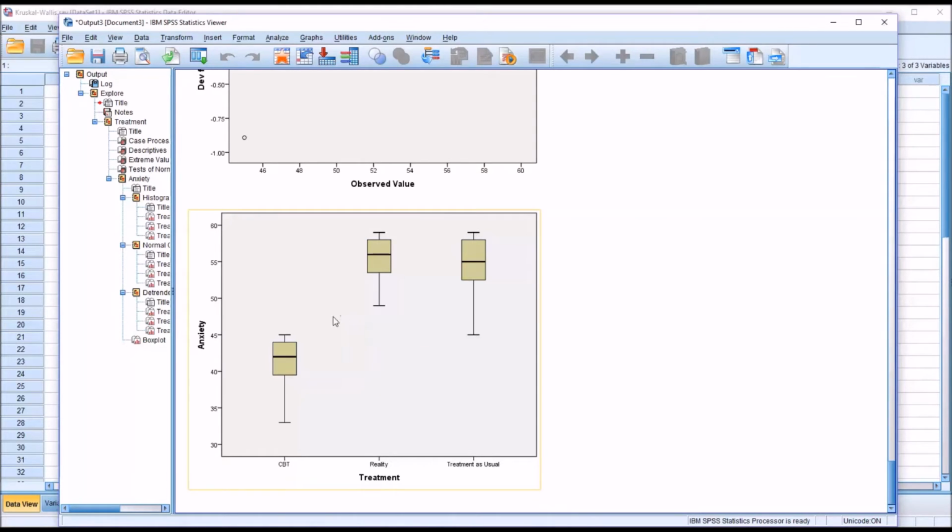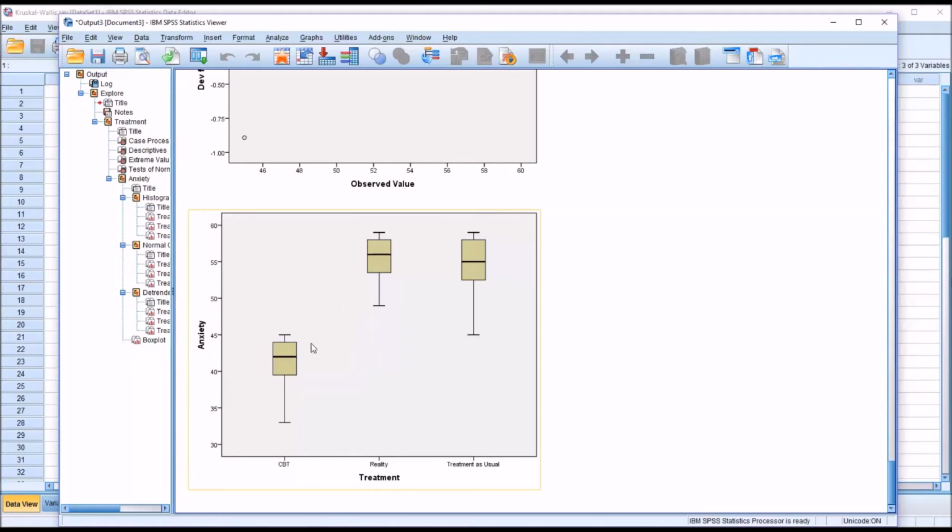You can't have outliers. But what we're looking for here is really the same thing that we're looking for using the histograms, which is that the groups have the same shape, the distributions have the same shape. And the way we determine it using the box plots is by looking at the relationship between the top whisker and the top of the interquartile range, that's the rectangle here, and the bottom whisker.